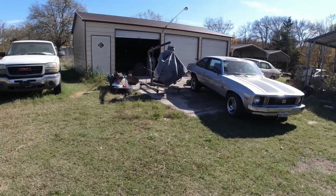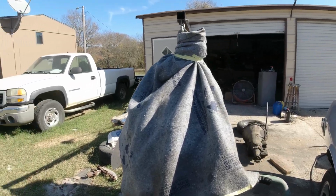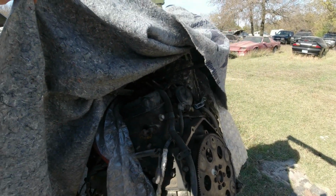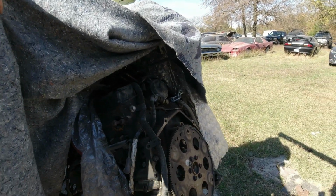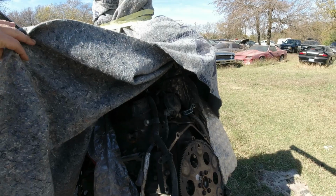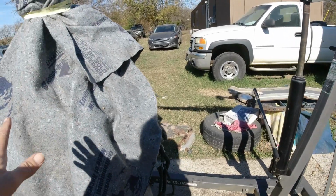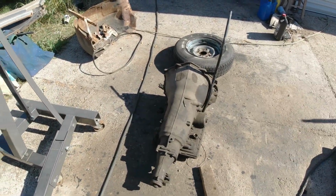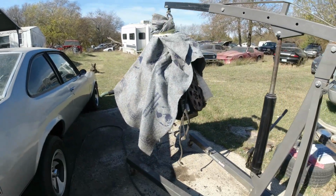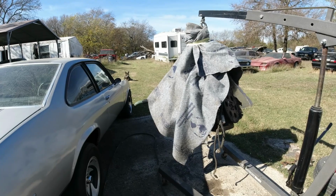And then another problem is I got this engine sitting here. A guy called, messaged me about 10 times, and finally said he was on his way. This is the LT1 engine that was just sitting in that 72 Nova. Wasn't hooked up or nothing, so I don't know if it runs or not. Guy I got it from said it did, but I'm not gonna go through the trouble of hooking all that up to see if it runs. So he wanted just the engine, so I took the transmission off. He said he was on his way, and he never showed up. A couple hours later, he goes, something came up, I can't make it. And that was like 3 or 4 days ago. So just another flake.